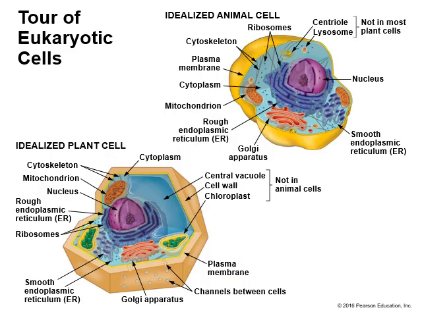So we're going to go on a sort of tour of the eukaryotic cell. We're going to talk about what we see inside of plant cells and what we see inside of animal cells. There's quite a lot of overlap between the two, but there are some differences between animal cells and plant cells. We're going to talk about these various types of organelles that they have and what the function is of those various organelles.